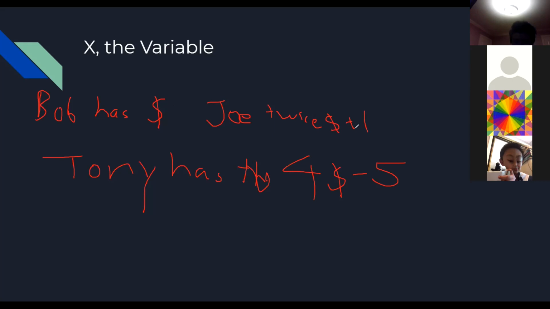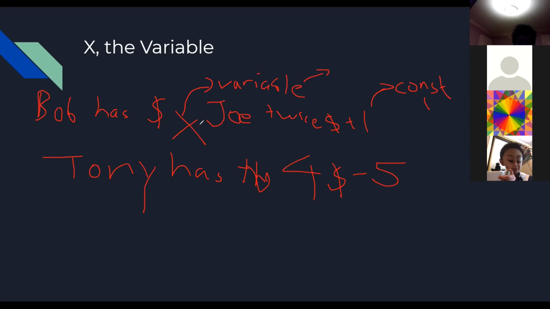This kind of problem we would use variables for. So let's say Bob has X. So X is a variable which stands for any amount of money, any amount of anything really. And something like 1, which is like any number, is a constant. Because it's constant, it doesn't change, and a variable is variable, it is in flux.